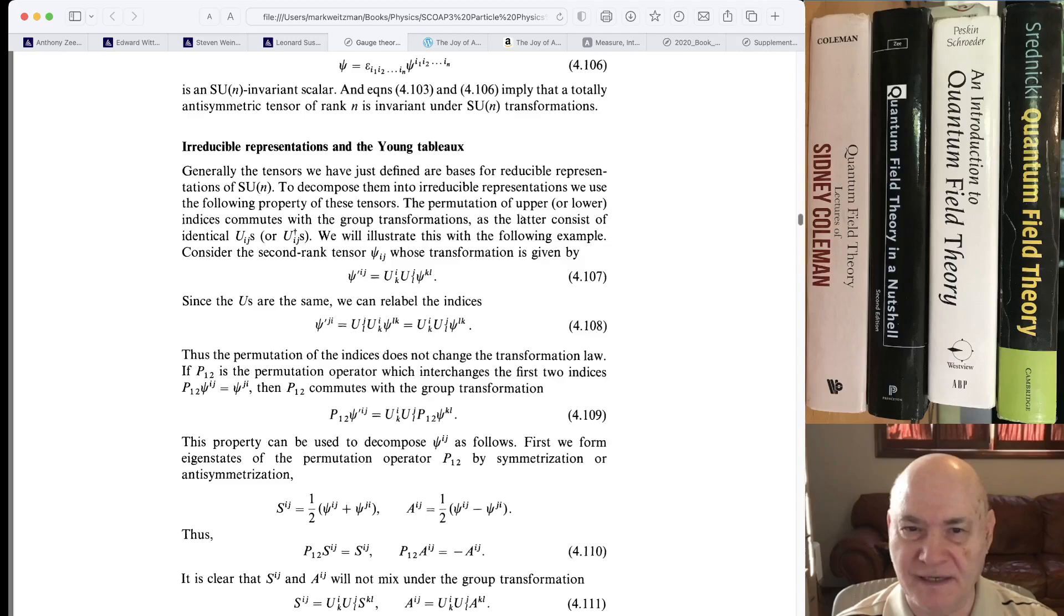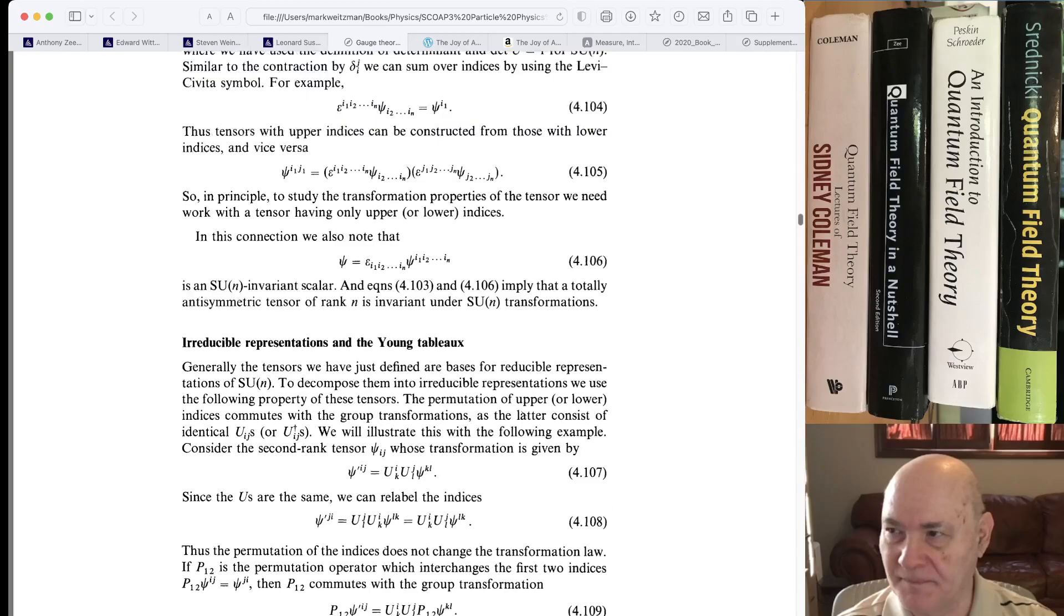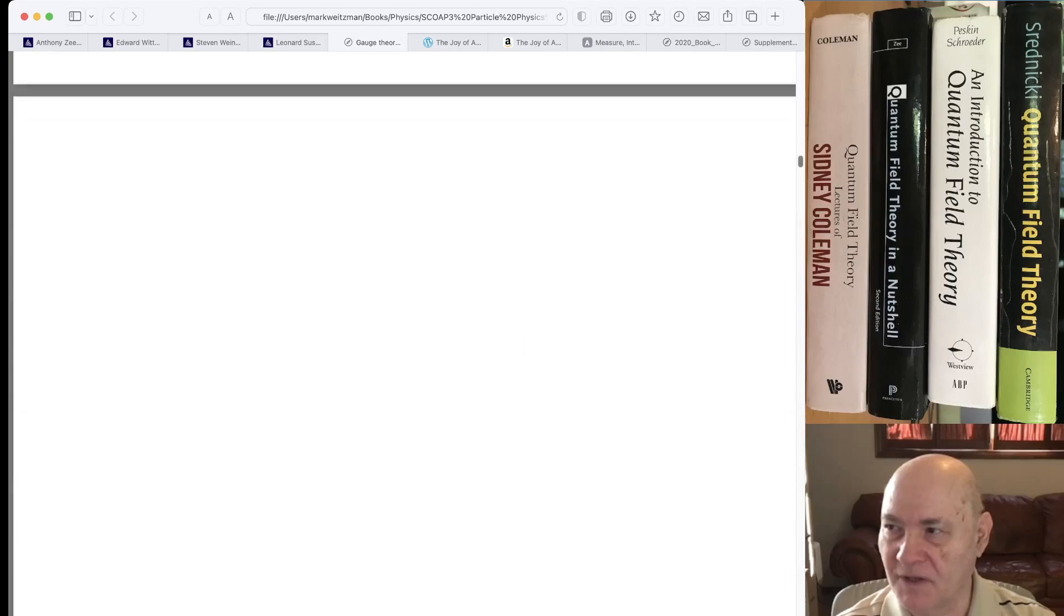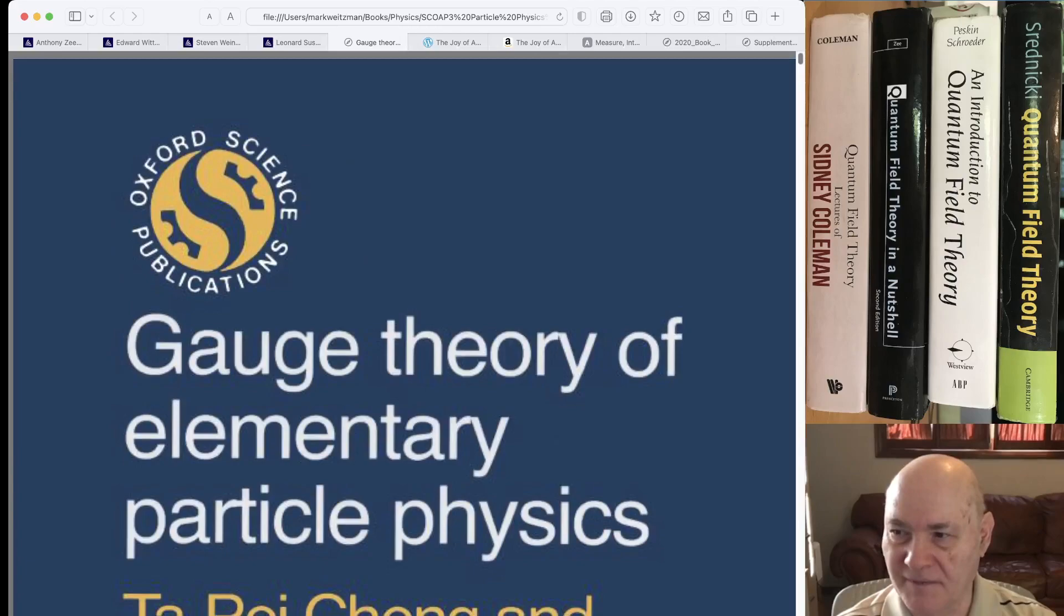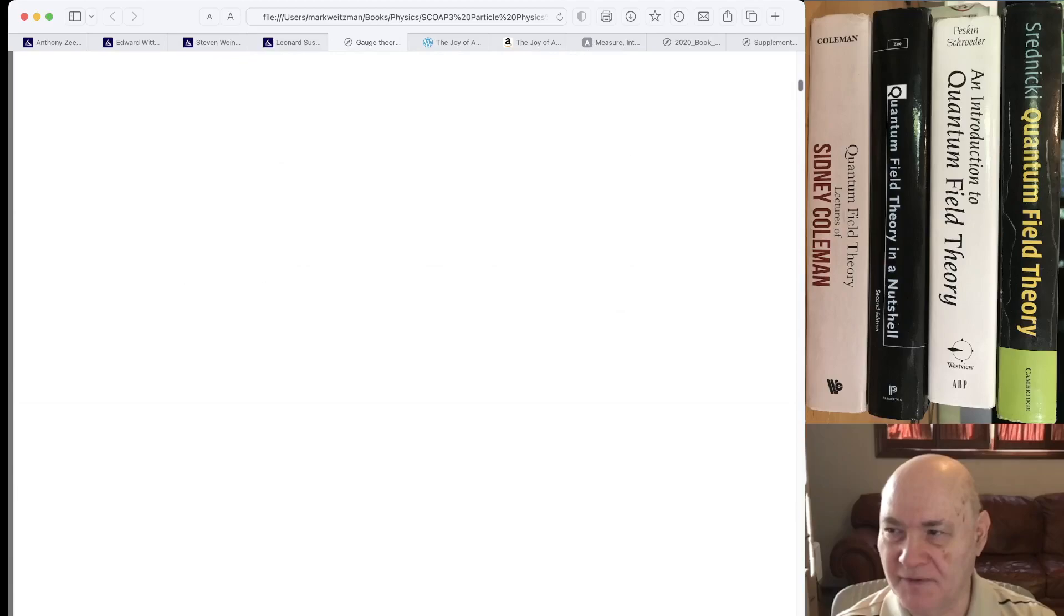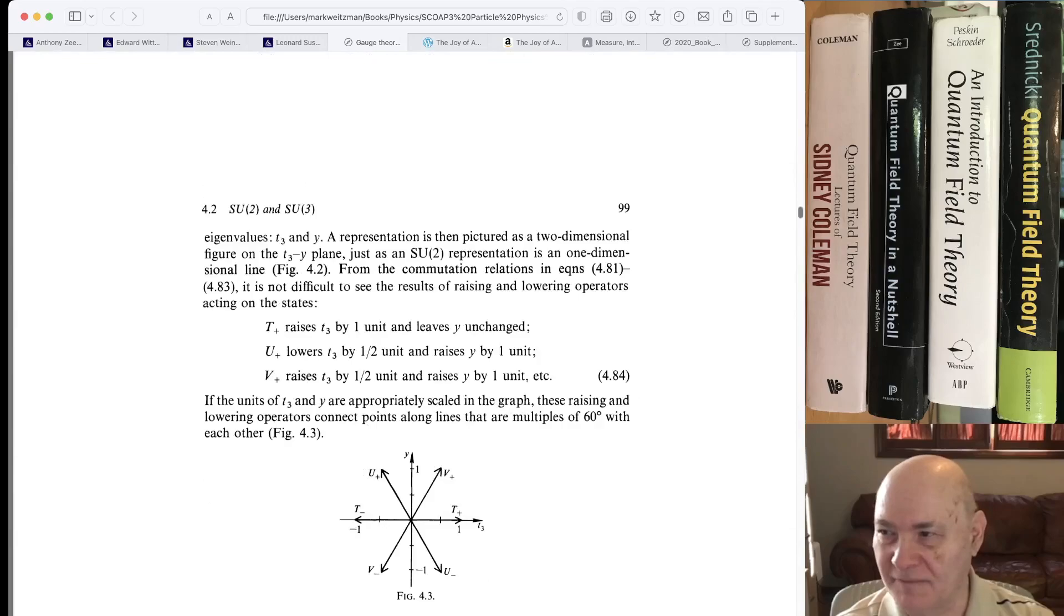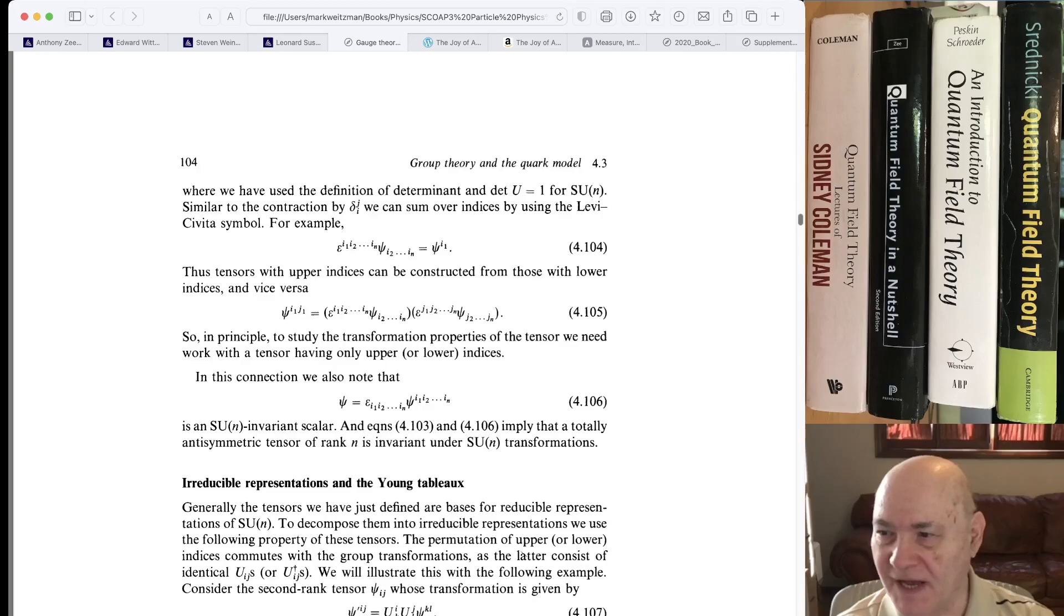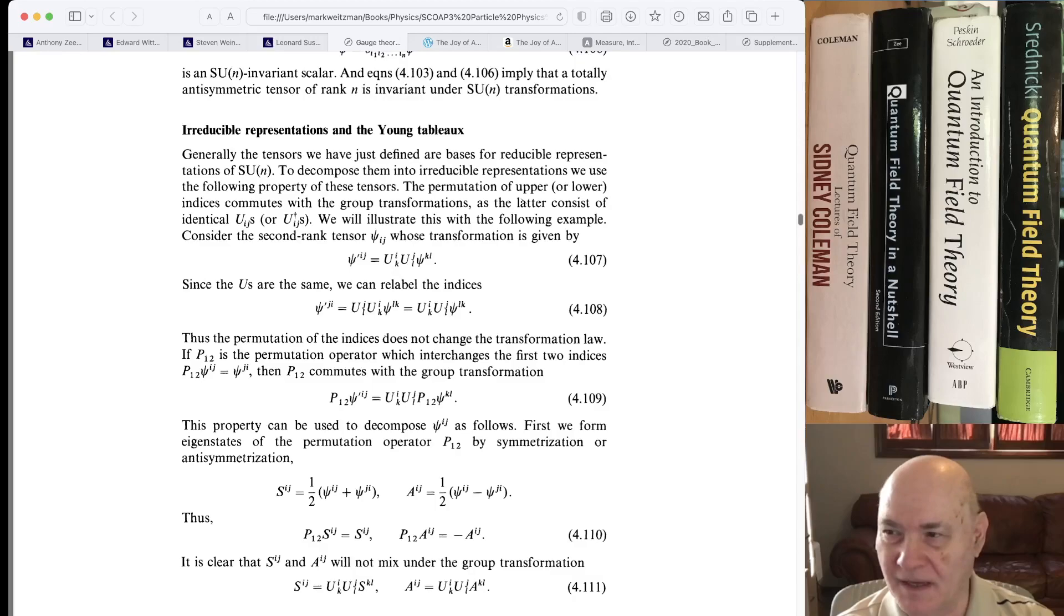But very few of them spell it out. And while I was reading this book by - let me just see what page this is, 104 - as I mentioned last week, this is a free book for download from a site that I mentioned, Gauge Theory of Elementary Particle Physics. It was like a mid-80s book, but it's really excellent. But they were the first one I've seen who actually spelled out exactly in detail what that means to say that the permutation symmetry commutes with the tensor transformation. It's kind of obvious, but no one ever spells it out.